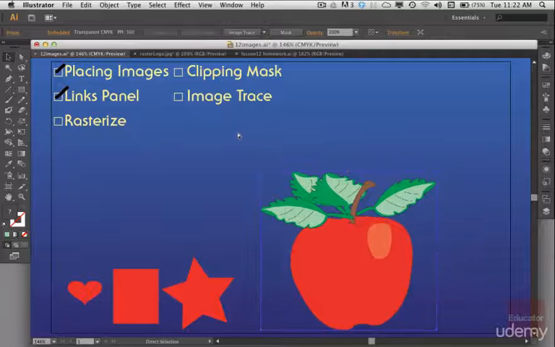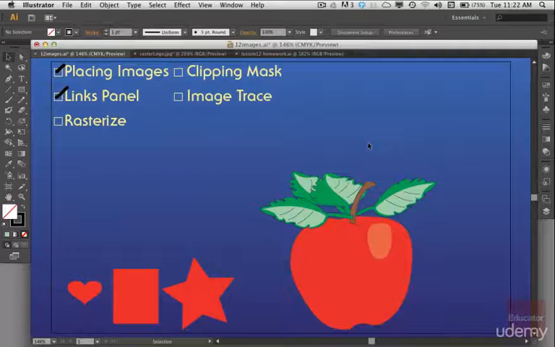So let's get back to my vector image because this apple is very precious to me. I have to use it again. Okay, so that's rasterizing objects. So we have done that. Rasterizing vector objects, because that's usually all you want to do.